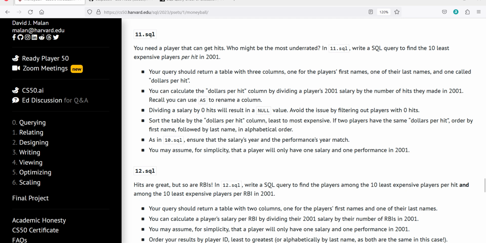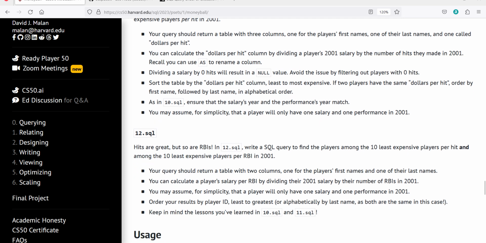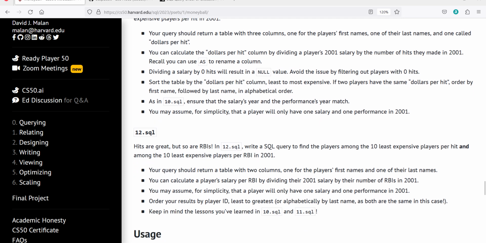The query should return a table with 3 columns, one for player's first name, one for their last name, and one called dollars per hit. You can calculate the dollars per hit column by dividing a player's 2001 salary by the number of hits they made in 2001. Recall you can use as to rename a column.